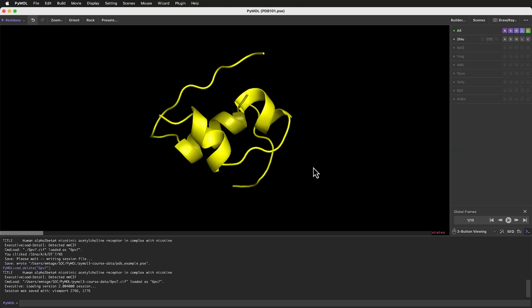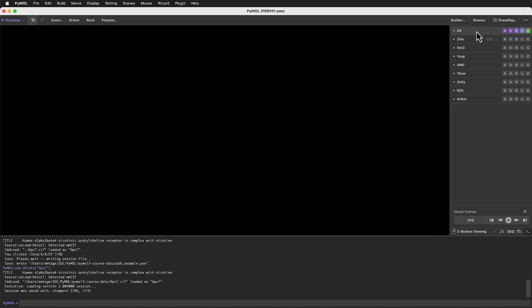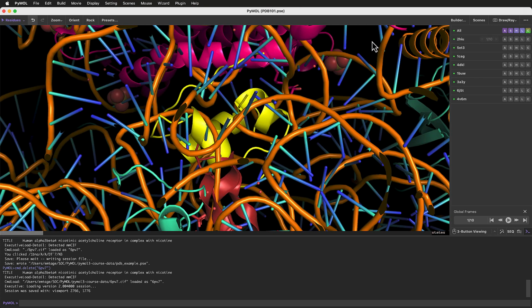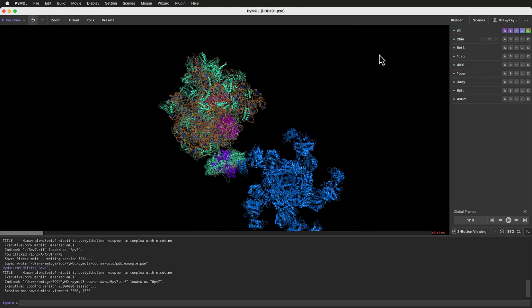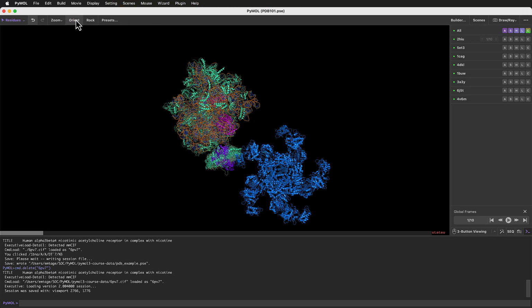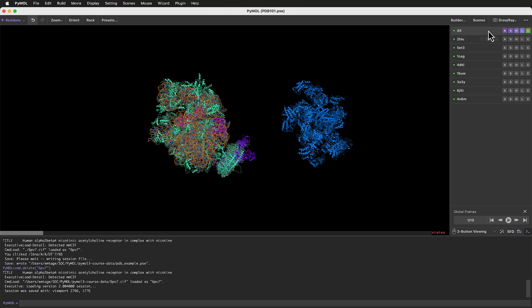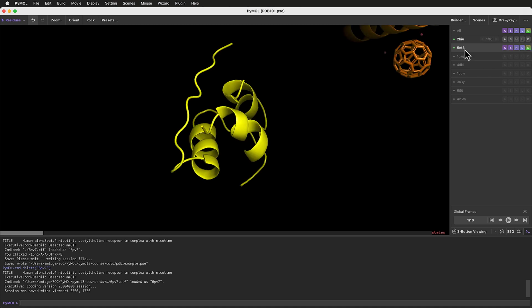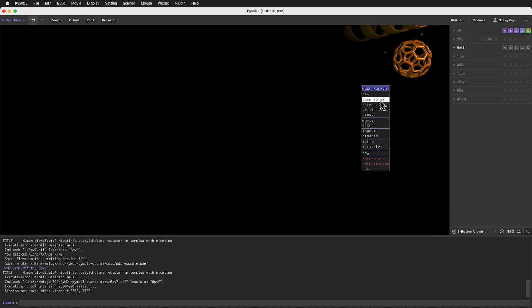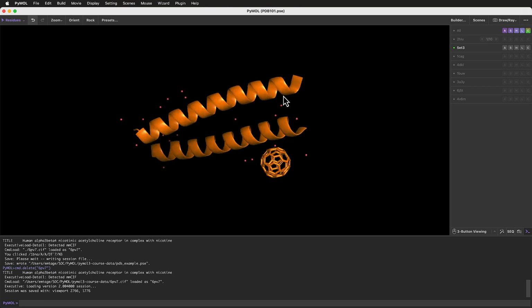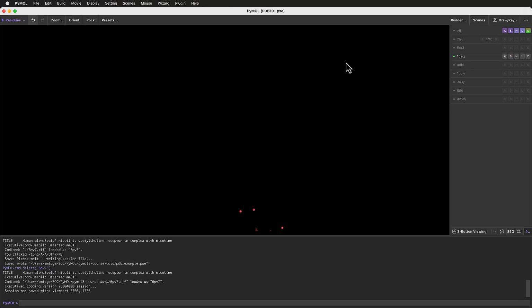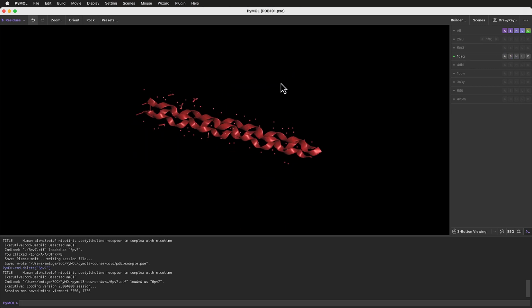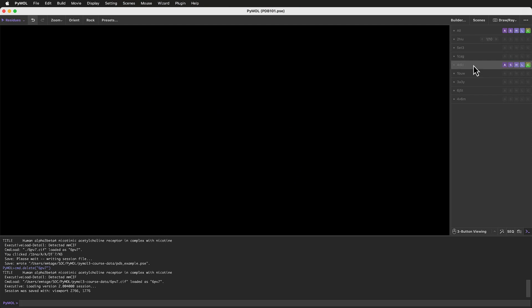Toggle the All tile in the Contents panel to include all structures, then click Zoom, All, followed by the Orient button. This pre-generated session file contains a selection of large and small structures, some biological, some materials, and each entry has a corresponding PDB 101 Molecule of the Month article linked in the video description so that you can learn more about the science behind each of these structures.